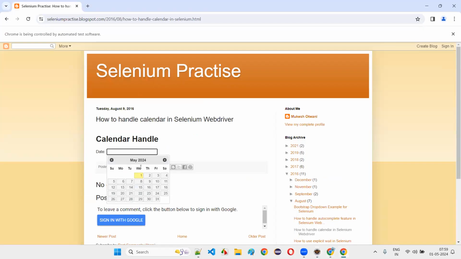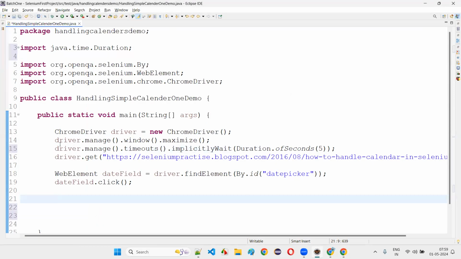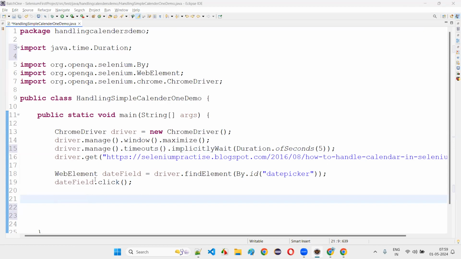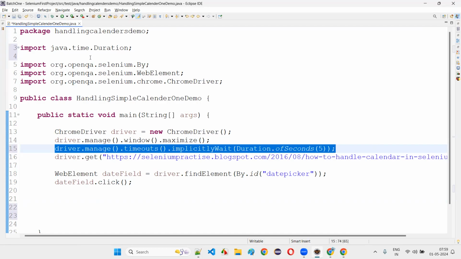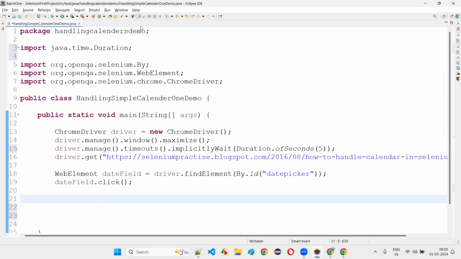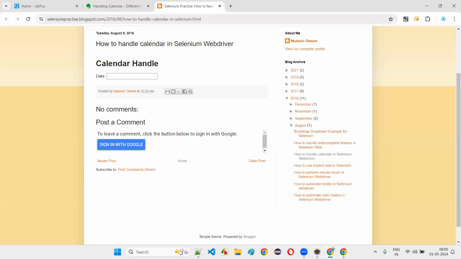Asynchronous activities can not only be solved by explicit wait mechanism. They can also be solved by implicit wait mechanism. Using global wait also we can solve the asynchronous activities. So instead of writing WebDriverWait here, I have written driver.manage. It's up to you which one you choose. You want to wait explicitly, you can wait, or you want to wait implicitly, global wait, you can wait. Both will solve the asynchronous activity problem.